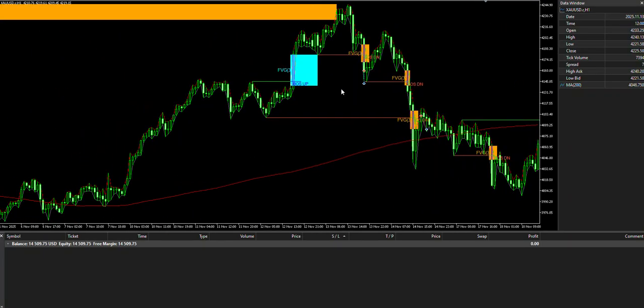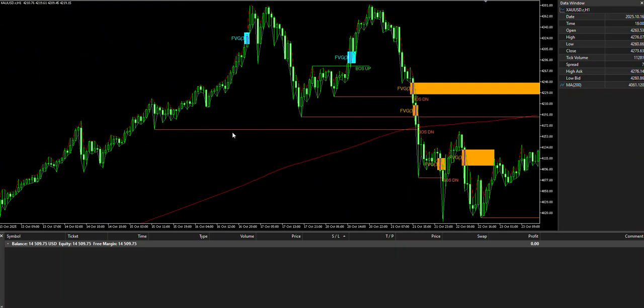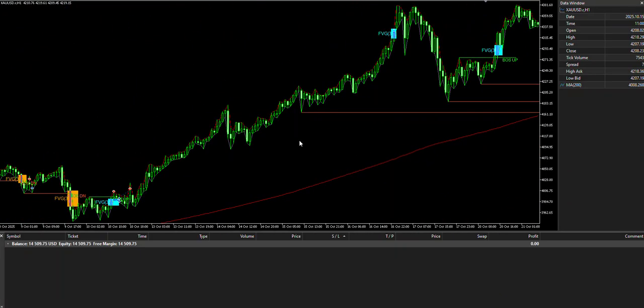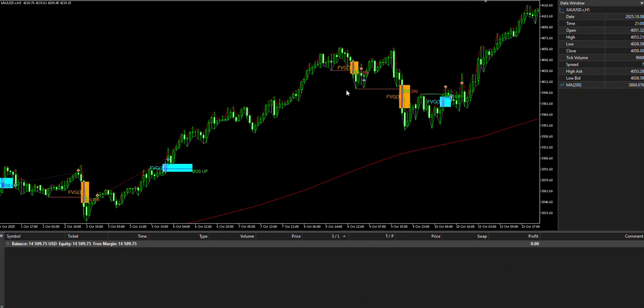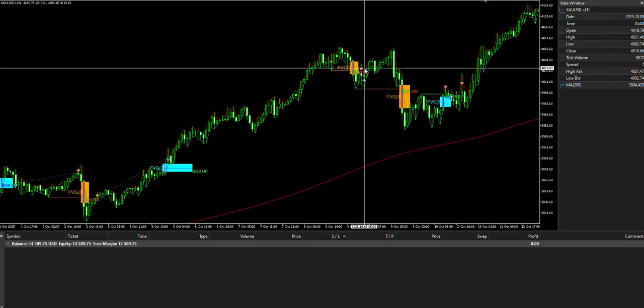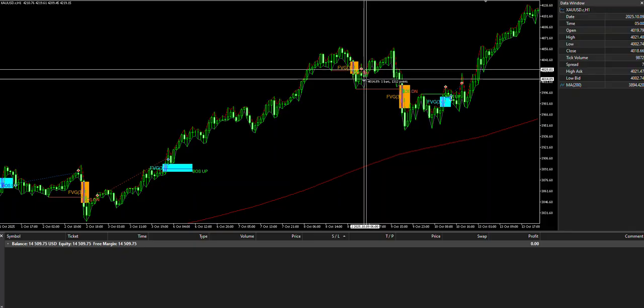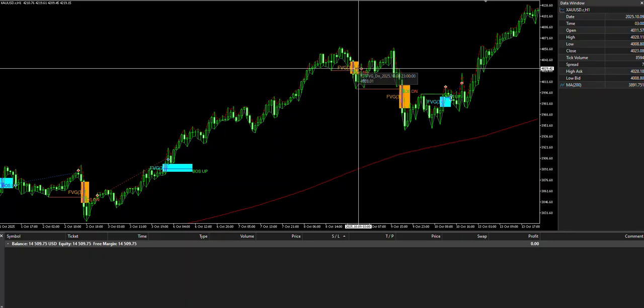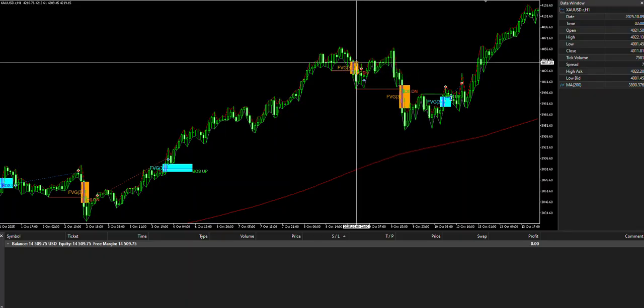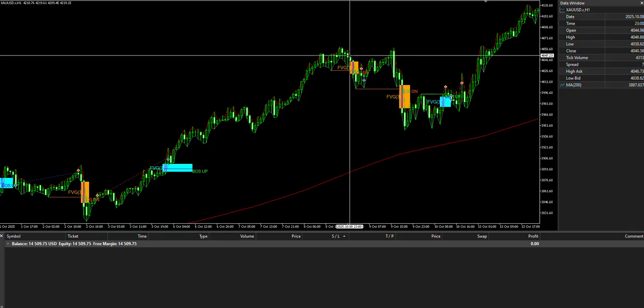And here also we have got an entry here. Some entries are not valid and not a good entry. We have here a valid one and we got an entry here, exited by a trailing stop. So if you are using fair value gap as a stop loss, the stop loss will be about here.